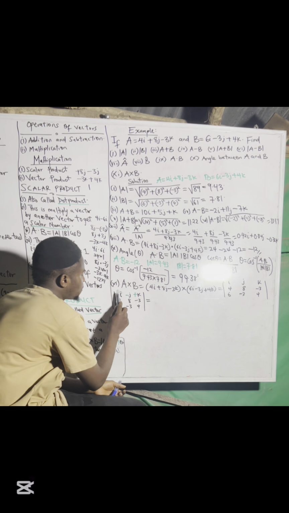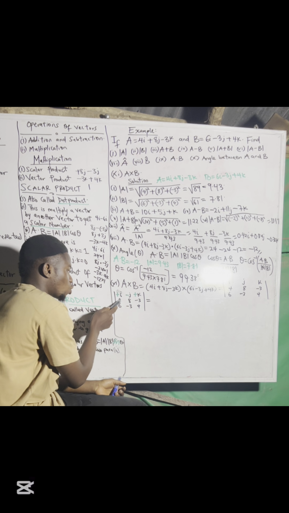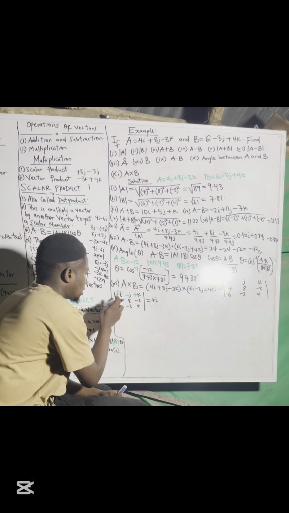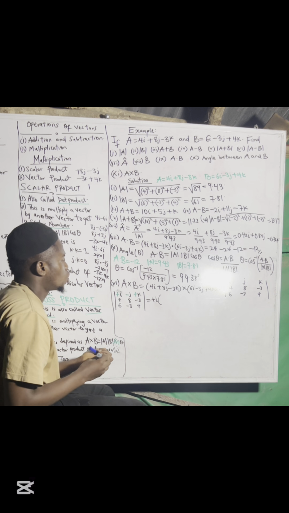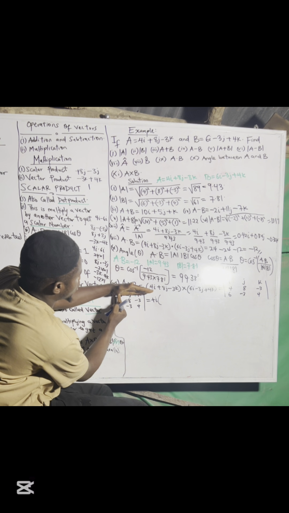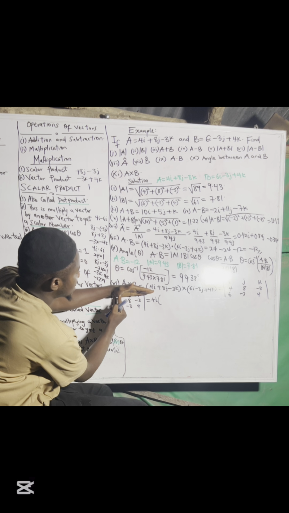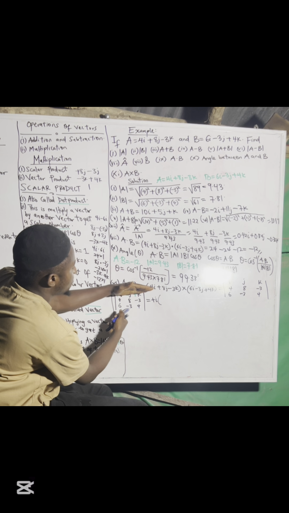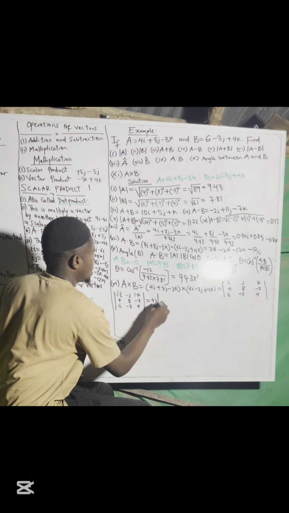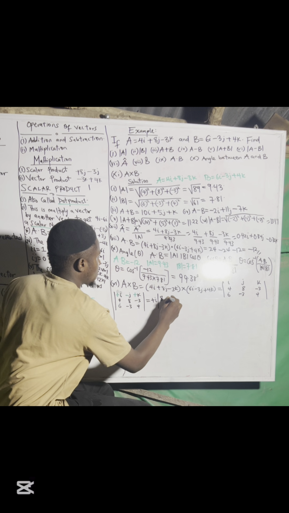Now, guys, this is the first row. This is the first column. So the first thing I have in the first row is plus I. I'm going to write plus I, open brackets. So guys, I'm going to cancel this first row, and I will also cancel this first column. We are going to see that what is going to remain is 8, minus 3, minus 3, 4. So you will write it like this: 8, minus 3, minus 3, 4.